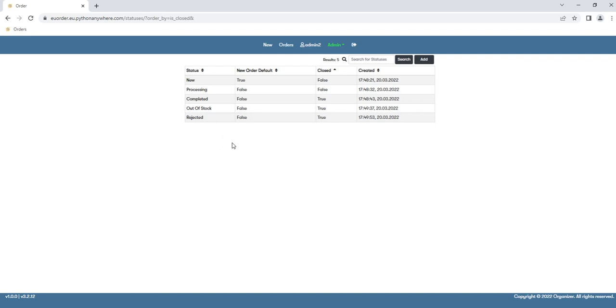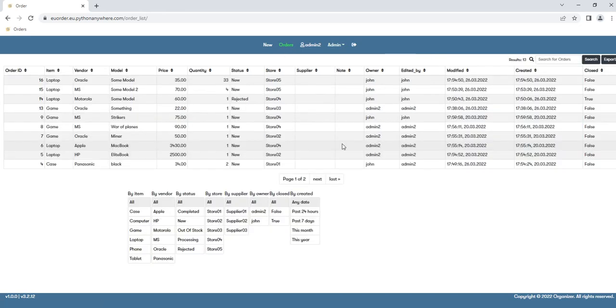So in order to keep only active orders in the database, the user has the possibility to select how many days he is going to keep these orders that are in closed state.